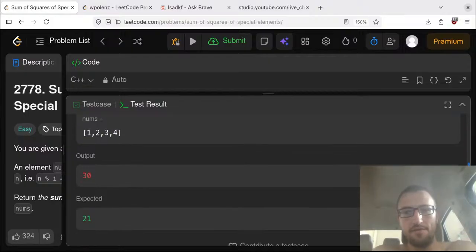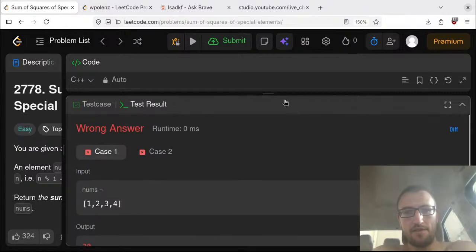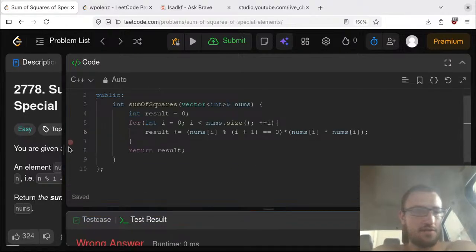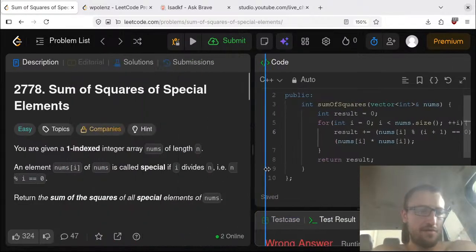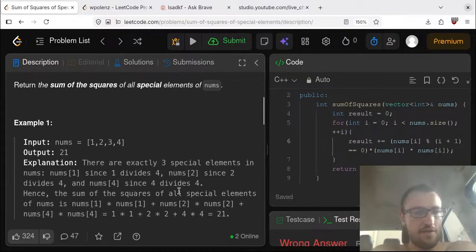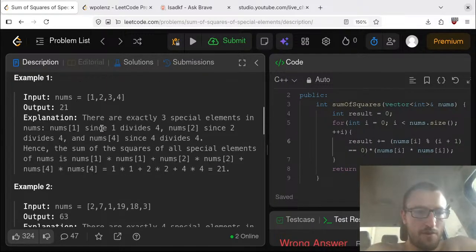Uh-oh. 1 divides 4. Oh, maybe I misunderstood this. 2 divides 4.